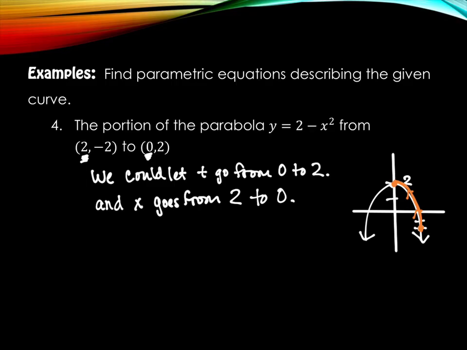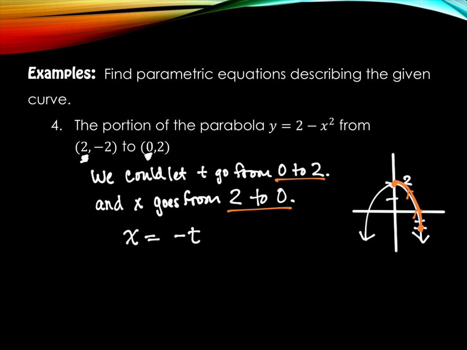I need for my x values to do the opposite of the t values. So how do we get opposite things to happen generally? What would that sort of seem like? There's going to be a negative involved, right? But if I simply let x equal -t, that doesn't quite do it. What would I have to adjust in order to make that work?